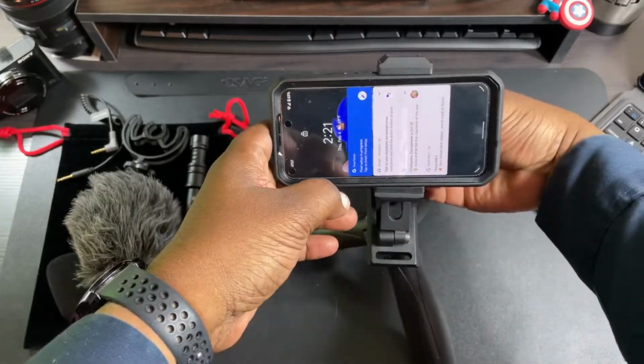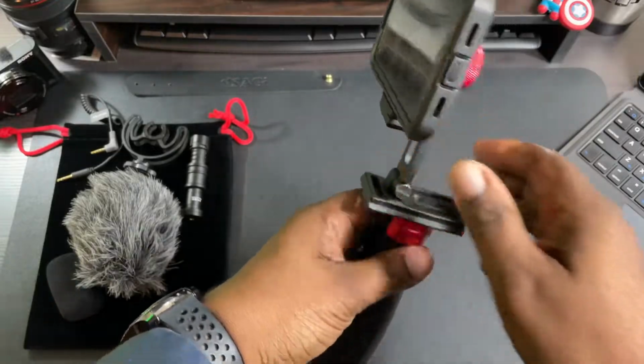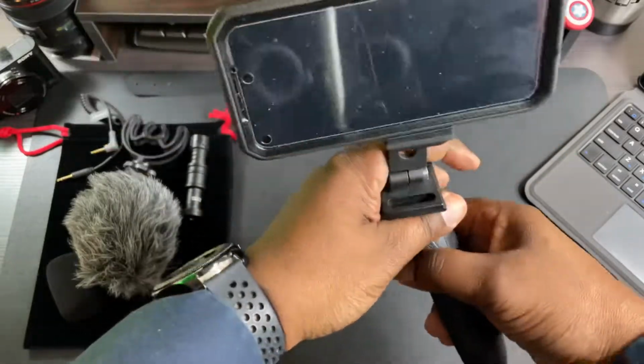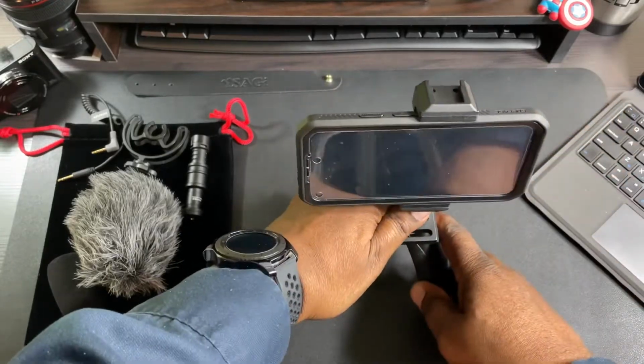You can also use it in landscape. And this is what you get. So you can use it here. You fold it back, any position you want there. So let's go ahead and get the mic together and get it on here.